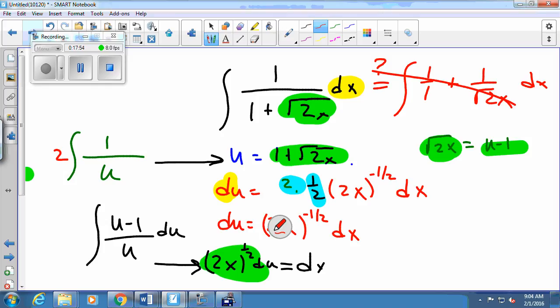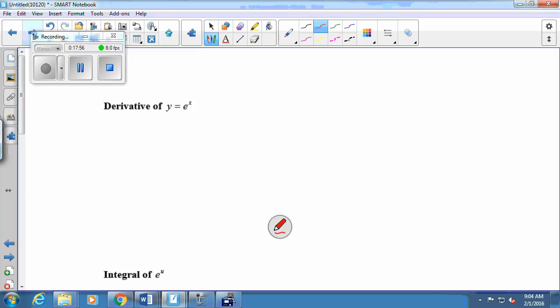So let's turn your paper over and let's do just this first part, just the derivative of e to the x, and then we're going to stop. The derivative of e to the x. Do you know what it is? You don't. You shouldn't know. But you have to know how to deal with it. Do you think you want to do the definition of a derivative? Could you imagine what that would look like? E to the x plus h minus e to the x all over h? That doesn't really tell me anything, does it? What is it that you do know the derivative of now that's related to e to the x? Oh, you know this.